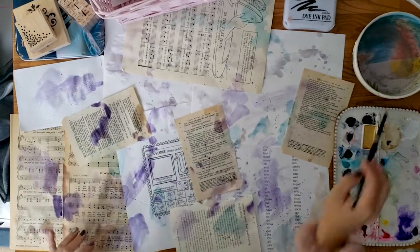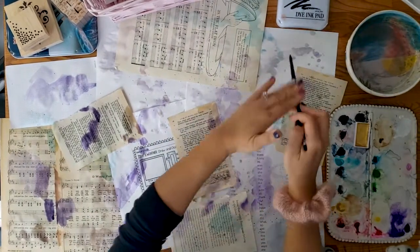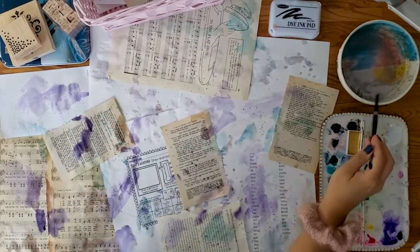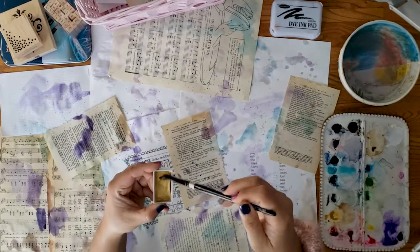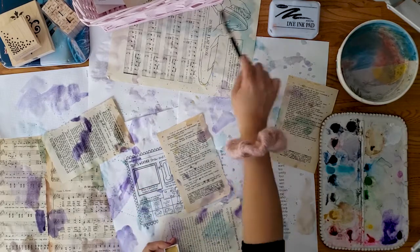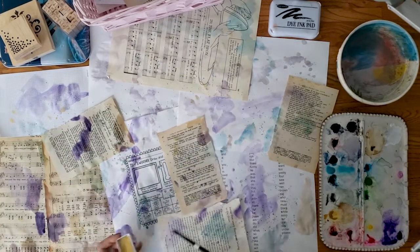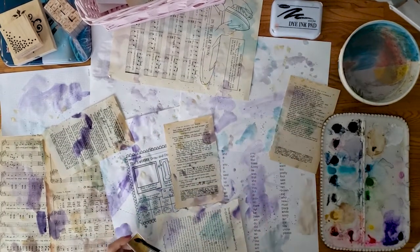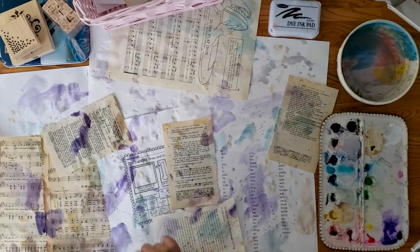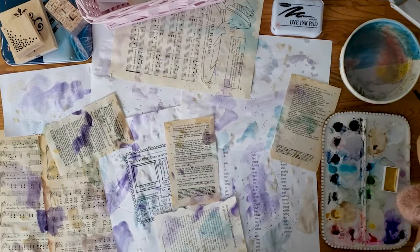And for me, this making watercolor papers is really not about the product. I know we say this all the time, that it's process over product. And sometimes I have to convince myself that that is the case. For this, I really, really mean it. And I truly believe it, that it's all about how much fun I'm having and how much stress relief I'm getting out of this experience of just making papers that were previously just plain and not particularly exciting, something that looked like a stack of papers that would go in the recycling, and turn them into a fun experience for me. So there's some splattering going on.